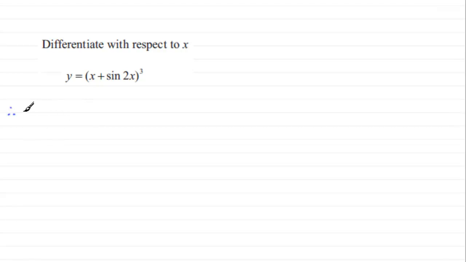So what we do is we just essentially put dy by dx. And for something like this, this is what we call a composite function to a power. And we use the chain rule. I would look at the inside the bracket, call it t, so I've got y equals t cubed. And I differentiate that, giving me dy dt equals 3t squared. In other words, 3 multiplied by what I call t, which is x plus sine 2x. And then I drop it down by one power, and that is the power 2.